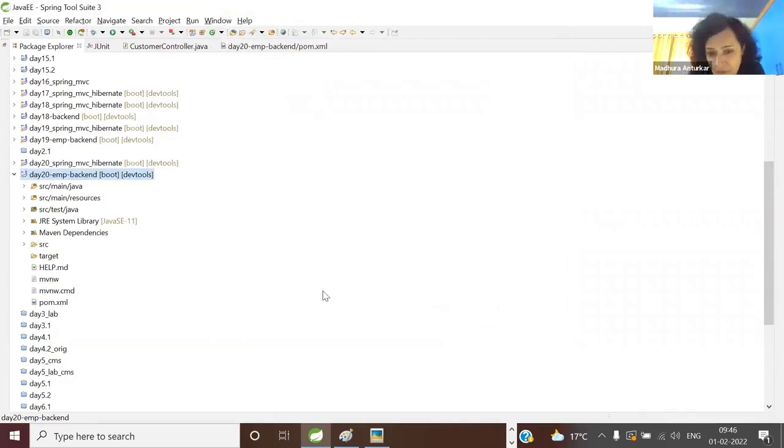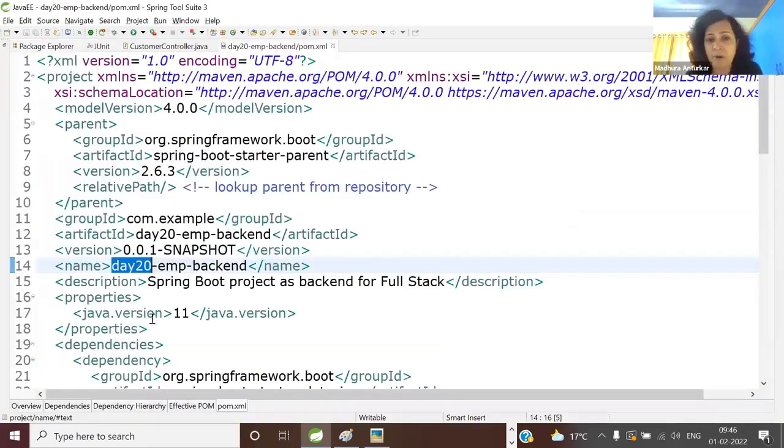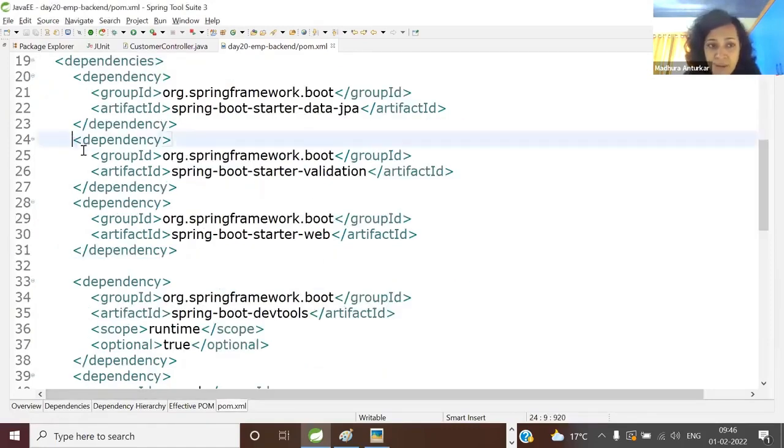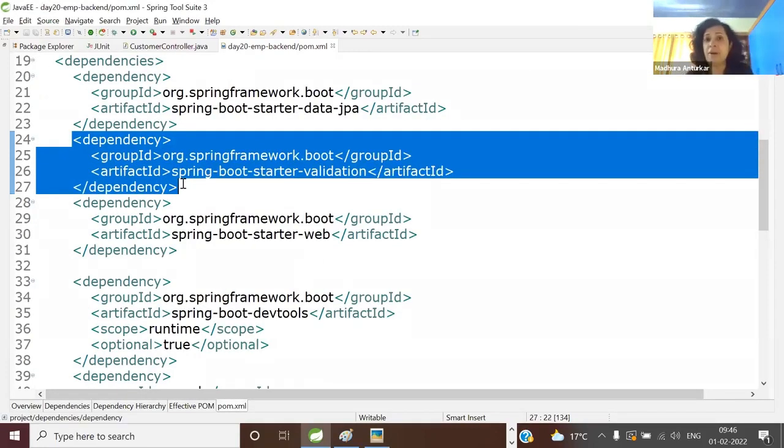Now you might be continuing with your earlier employee backend. Please open pom.xml and let us check, have we already added a validation dependency? Answer is very much yes. You remember one of those checkboxes I asked you to add was validation. In short, is the validation framework support available to our Spring Boot project?